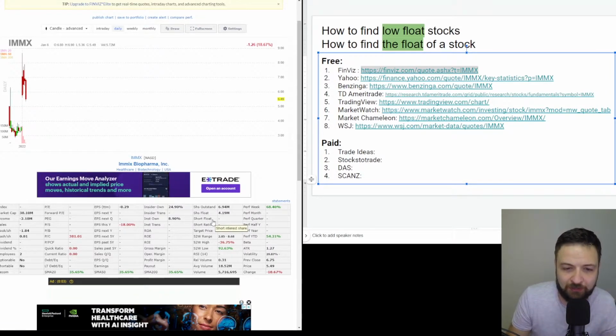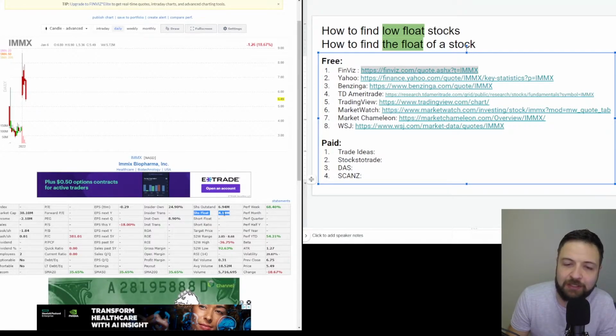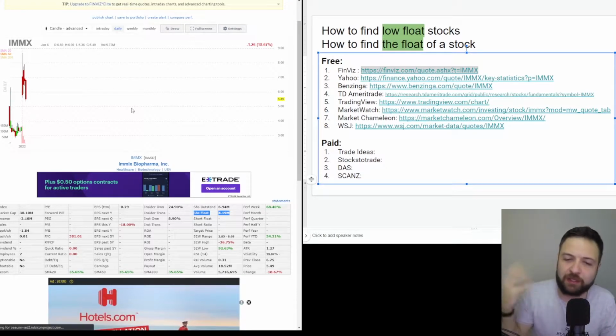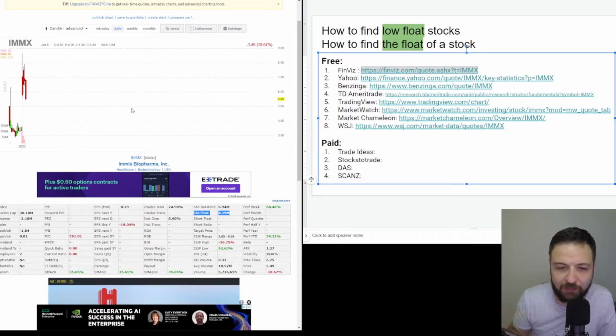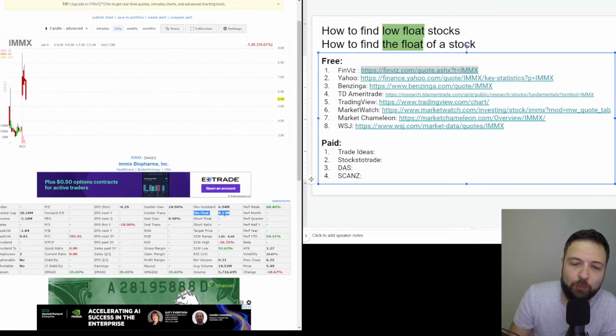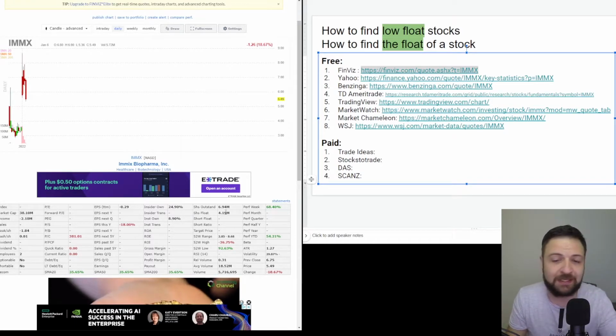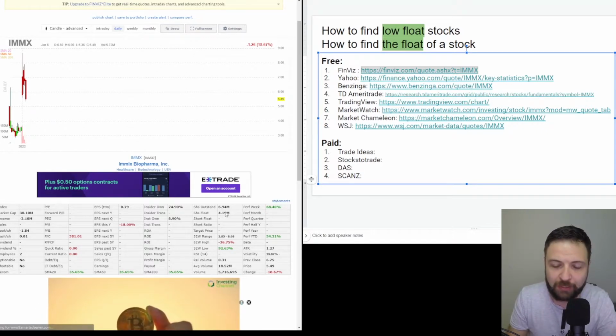But we're looking at the shares float. And the share float is available right here. I just highlighted it. We're looking at the stock IMMX. It's a pretty popular stock from yesterday and today overall. I don't know how relevant this stock is going to be later down the road whenever people watch the video, but just for the sake of example, I'm using this stock. So Finviz is showing 4.19 million shares of float. This is the number of shares available for us to trade. Whenever we buy and sell, we're dipping into that pool, okay?